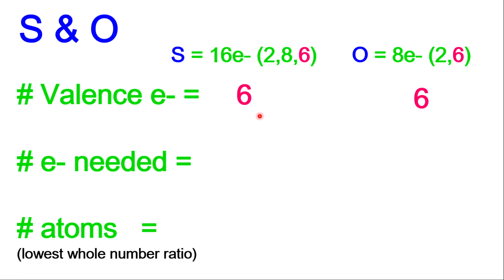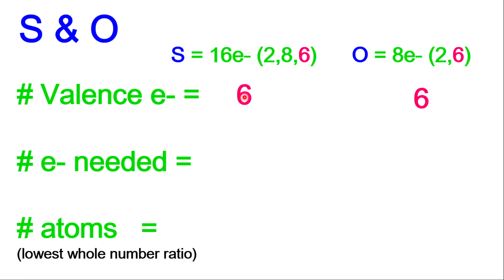Now, I'm going to point out something right here because this is also a good way to look at it. If the atoms or elements are from the same group, you only need 2 circles, or 2 atoms, which means 1 atom each. I will show you at the end. Once they are from the same group, you only require 1 of each atom. But I'm going to go through this process just to keep the trend of what I'm doing, but you could make this shorter once they have the same number of valence electrons. You're going to see that at the end, however.